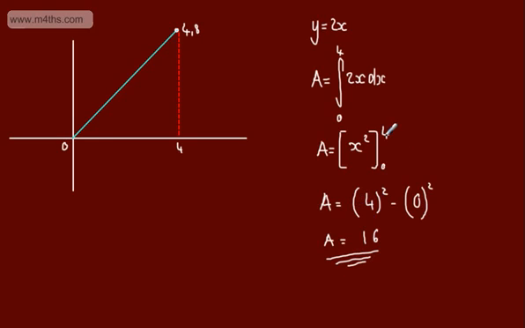So all I've done is evaluate. If I had that this was 3 and this was 1, we'd do 3 squared minus 1 squared. Now it's telling me that the area trapped under this line and the x-axis is 16 units. Is that true? Well, let's just look at it. All it is is a triangle. The triangle has a base of 4 and a height of 8. So the area of a triangle is 1/2 multiplied by the base multiplied by the height, and 1/2 of 32, the area is going to be 16. So if you were unsure of whether it worked, here is an example.